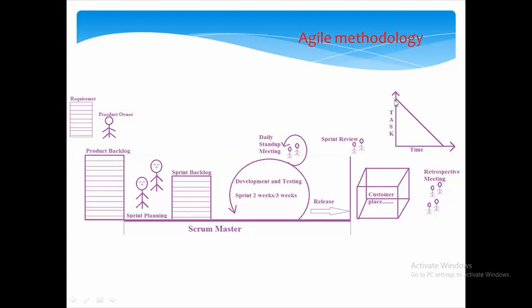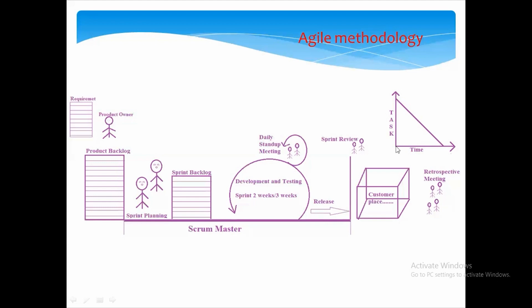So this chart indicates how many activities are completed and how many activities are still pending. If you see here, on the first day we are starting the sprint, at that moment the task will be high. At the end of the sprint, consider this point as the end of the sprint, at that moment the task should come to the zero level. It was like a 10th level.